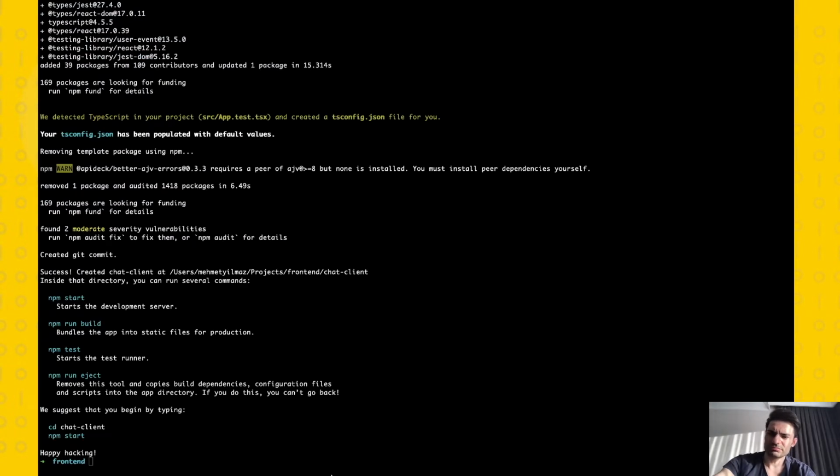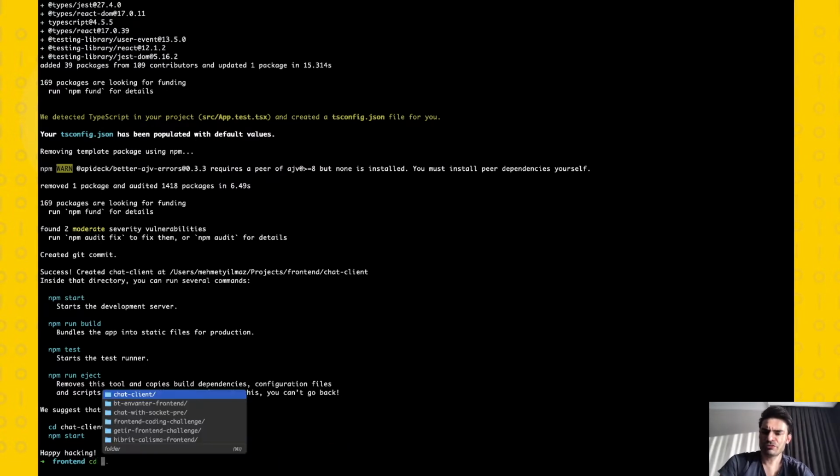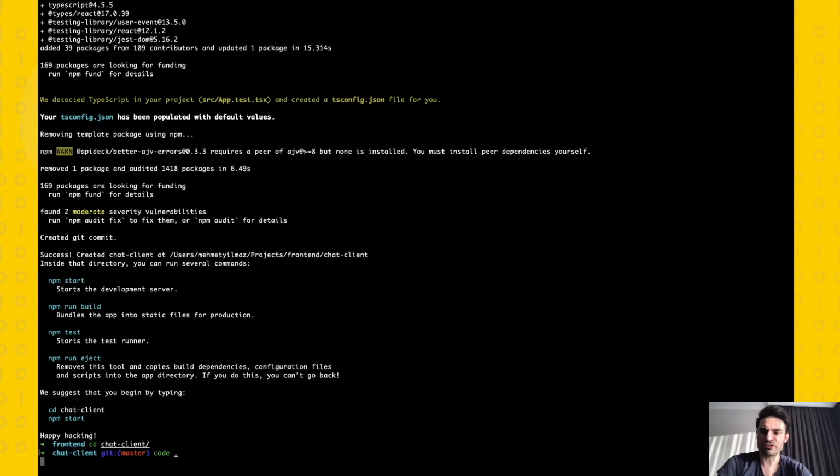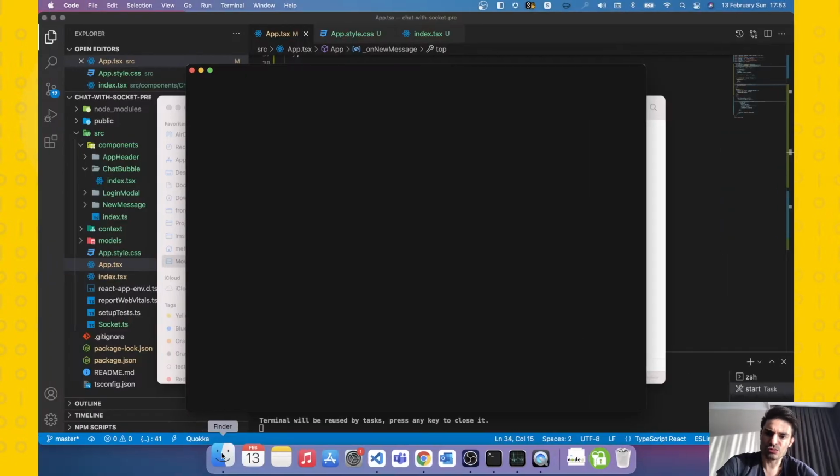Okay, our command has finished its tasks. At first, I want to change my directory to chat-client, which is created by the command. And then I want to open my project with Visual Studio Code.